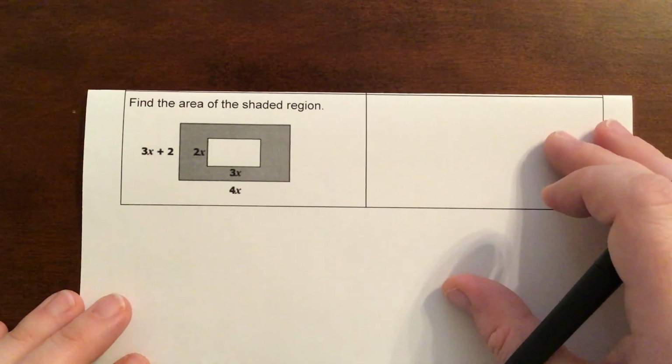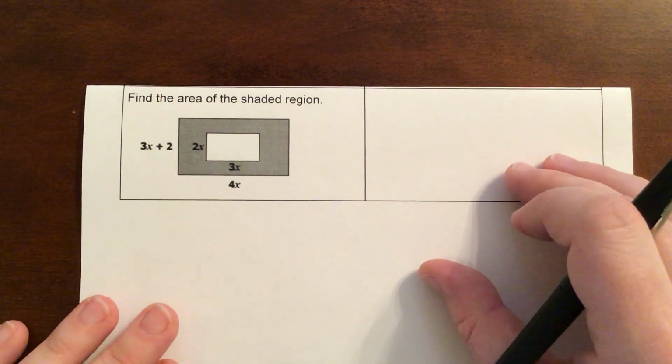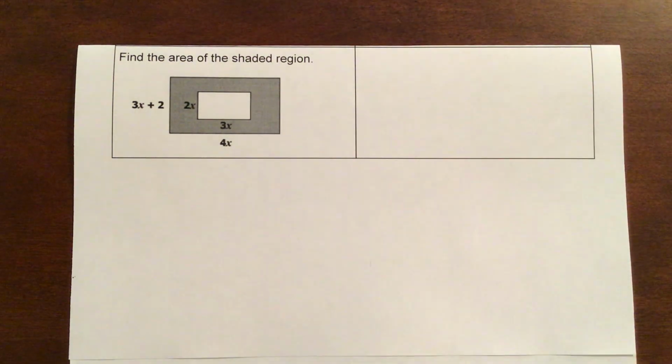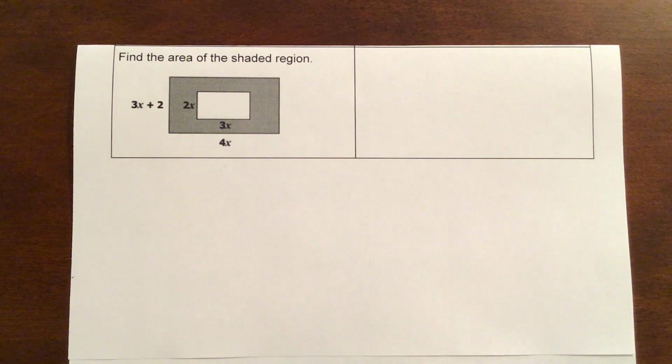All right, I'm going to show you this one. Try it out. It's the same process. It's a rectangle within a rectangle. We're finding the shaded region. It's a little bit different, obviously, in the fact that there are different numbers. There's a little twist, or a little change up, maybe less work with that inside rectangle. But you try it out yourself. Try to find the answer.